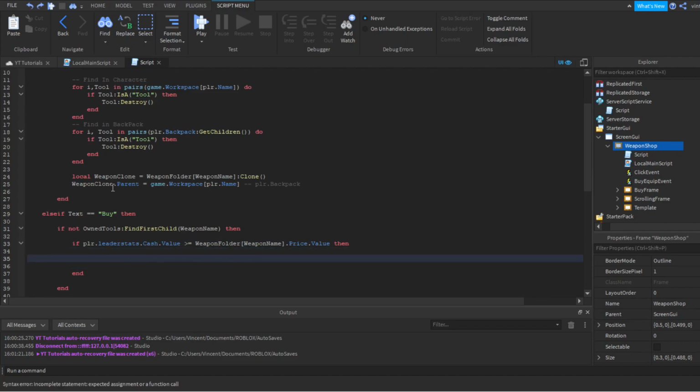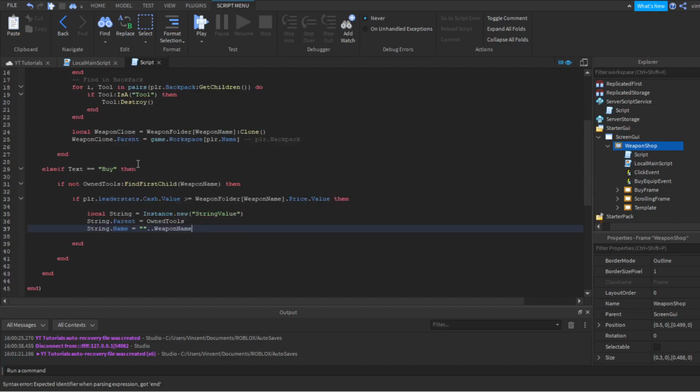So local string equals Instance.new string value. String.Parent should be equal to own tools, and string.Name should be equal to weapon name.